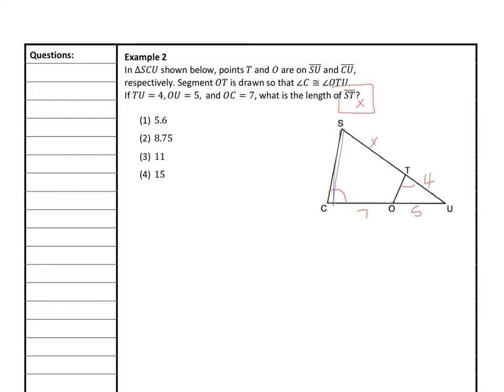Remember, these bases here are not parallel, so we cannot just go left over right equals left over right here. We have to flip the triangles, meaning we're going to redraw them. I have C sitting over here, S up top, U on the bottom. Always start with the big triangle, it's the easiest one to do. Then when I'm ready to do the small triangle, I put my arc mark here in the bottom left again. Not every picture is going to have the arc mark in the bottom left, by the way. It's just the way that the test makers had oriented these triangles.